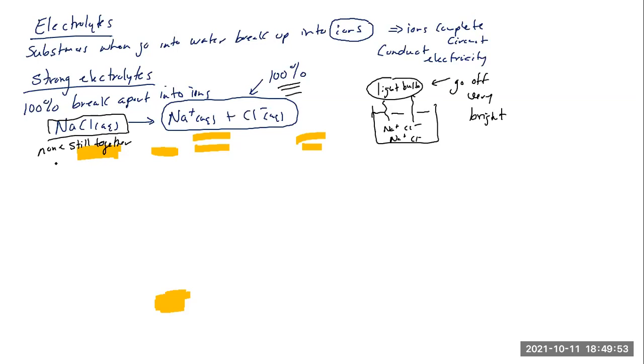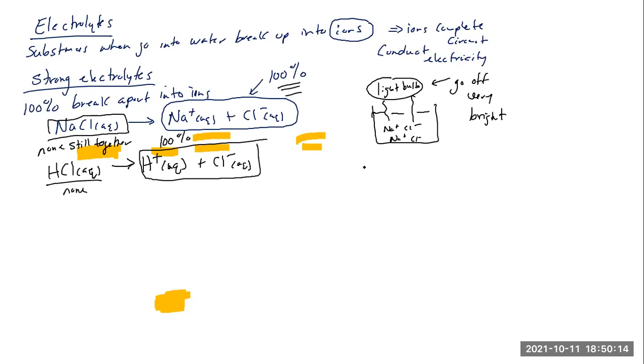If you had something like hydrochloric acid, which is also a strong acid, it will 100%, when it goes for a swim, break apart into hydrogen ions and chloride ions. So again, here, 100% of what you would have in the solution are these ions. Again, none of these HCl units will be in the solution. So if you have that solution, you would have a ton of H pluses and Cl minuses, these ions floating around. Same thing. We hook that light bulb up there. It would also be very, very bright as a result of that.